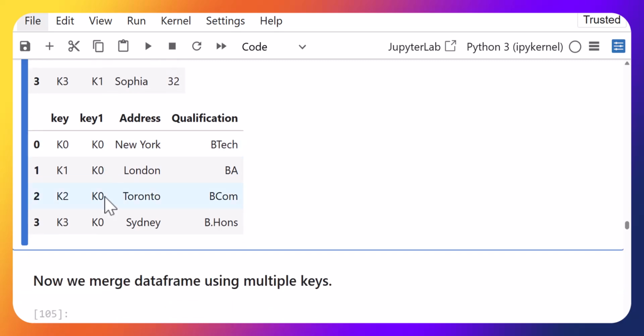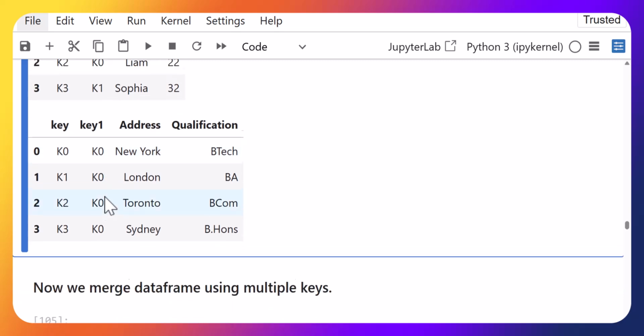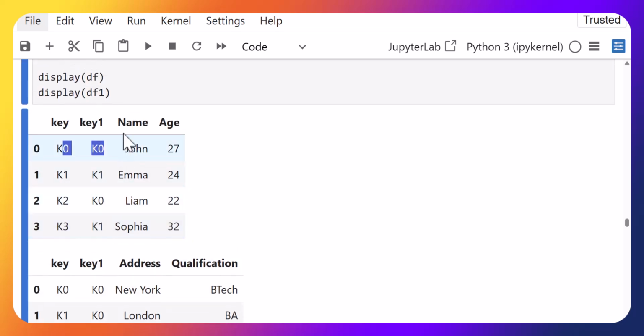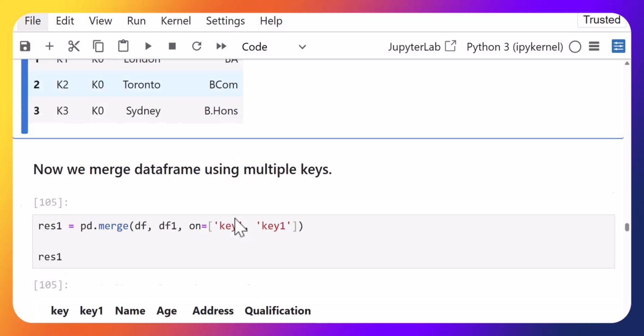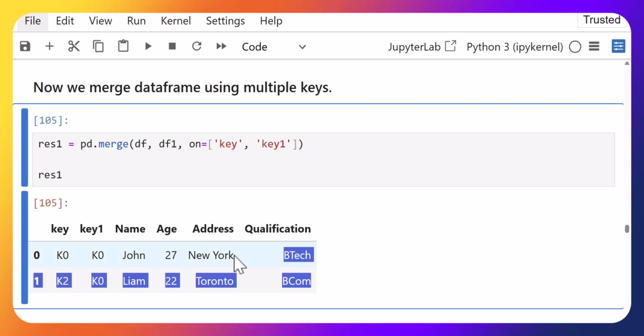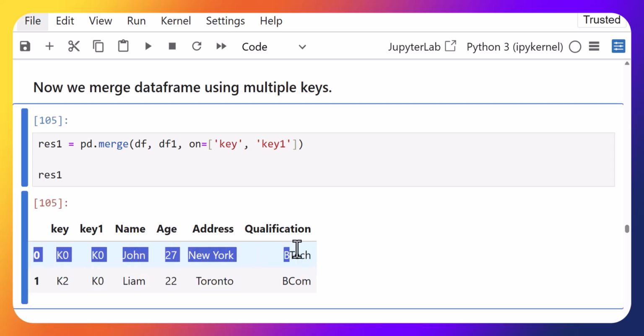That is why this complete row has been selected, and their labels have also been merged, which means that the name and age labels are selected from the first data frame, and the address and qualification labels are selected from the second data frame. It has been added as a single row in the resultant data frame after the merging.